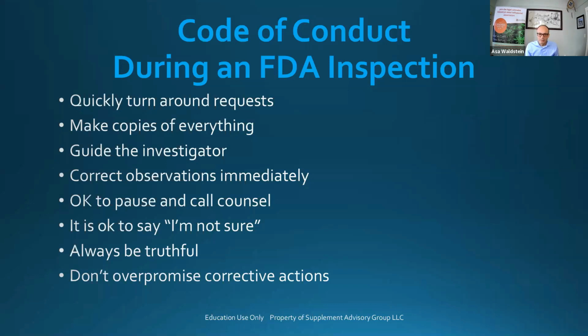I like that. And that was a great run through here, Stephen. I wanted to add a couple things with guiding the investigator, and I want to clarify what I mean by that. The investigator may say, "Can I see a batch production record from the past week, or show me a label of something you made in the past month?" Or I want to come back in the next week and see a liquid run. I'd rather have them review a simple formula with a few ingredients than one with many steps and ingredients. So here's a funny one. Everyone's going to laugh. The same is true for labels.